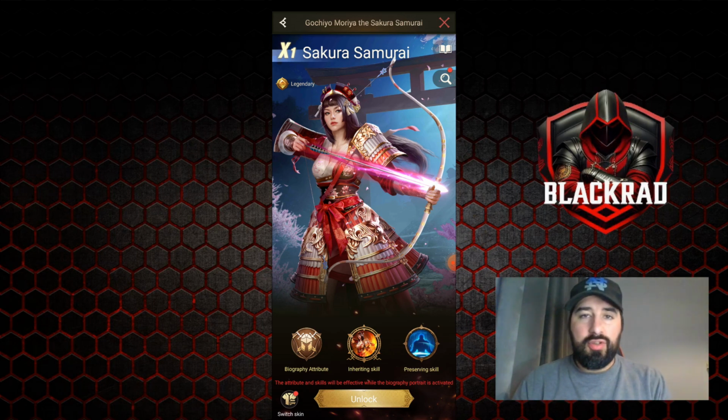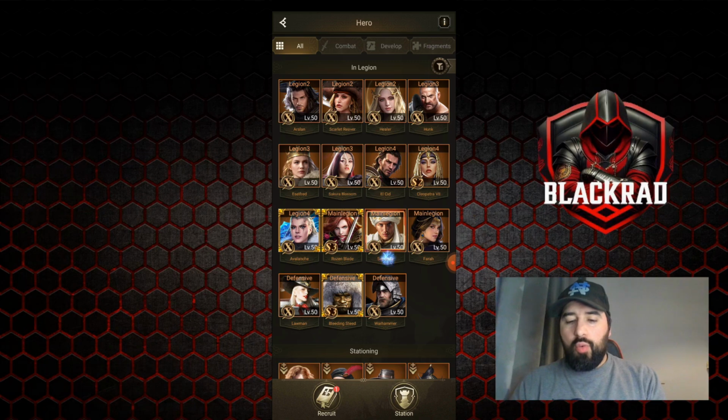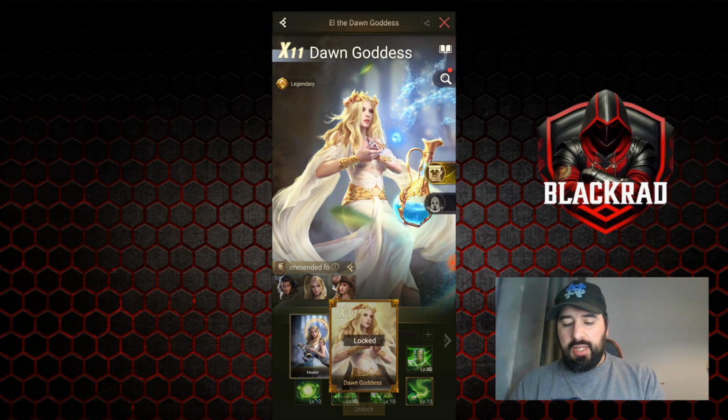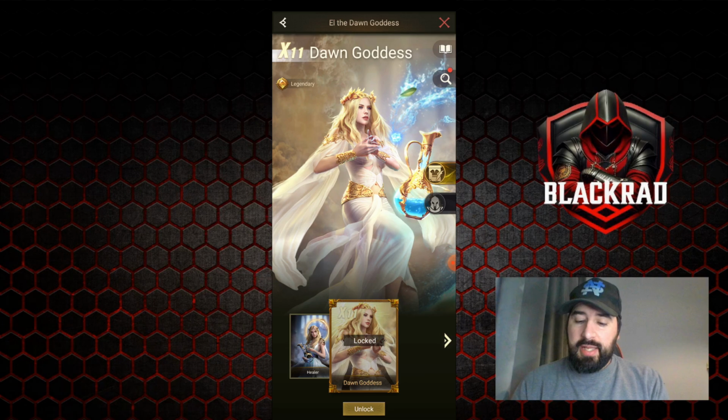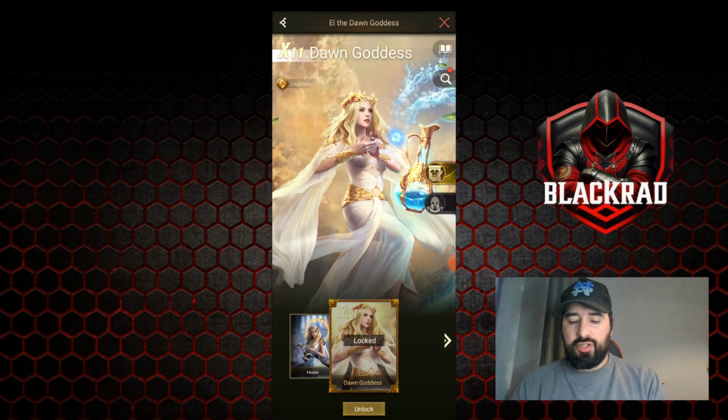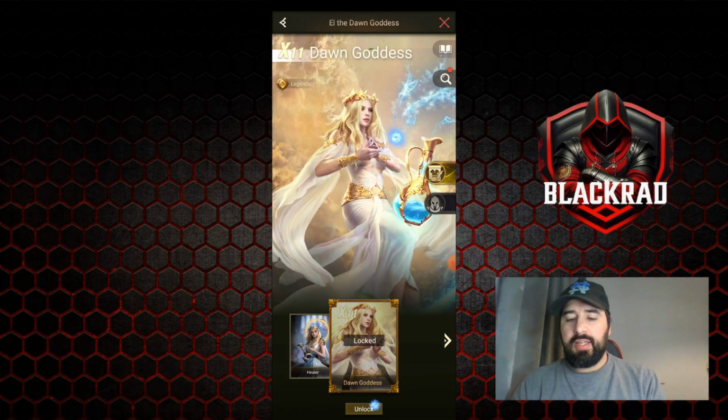So really worth using her with her skill. Then we have, let's talk about the healer now. So the healer, of course, she's made to be played with Arslan. She's really strong with Arslan because she's going to boost him a lot on the healing.